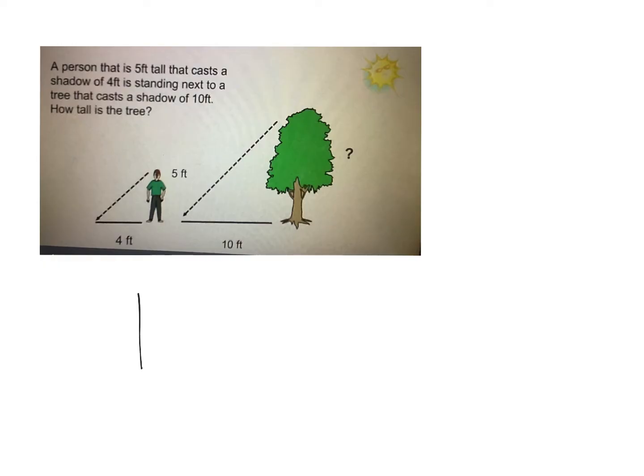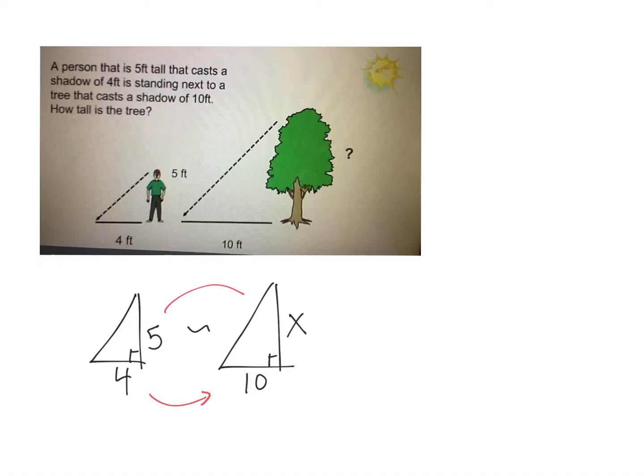Again, I know that these triangles are similar, so if I want, I can draw them out. I know this is 4, this is 5, this side's 10, and this side I will call X. These are similar triangles. Because these two triangles are similar, we learned that corresponding sides are proportional. That means if I went from here to here, it would have a scale factor, and the same thing would have the same scale factor. So that's one way you could do it. You could ask, how do I get from 4 to 10? Well, I better do the same thing here. That is definitely one way to do it.